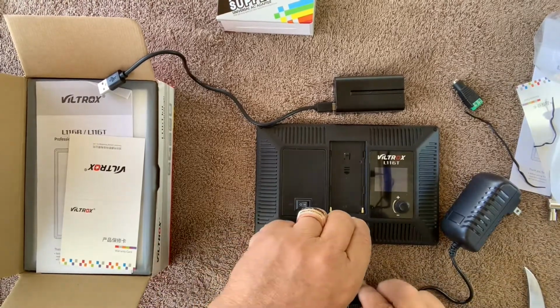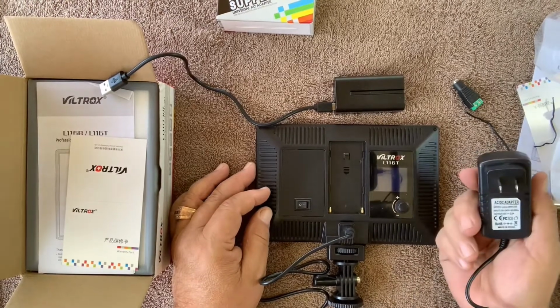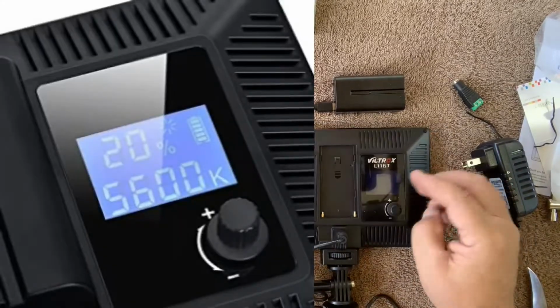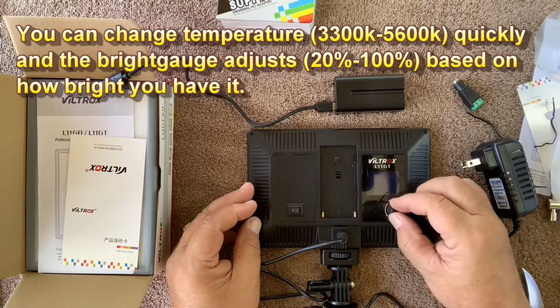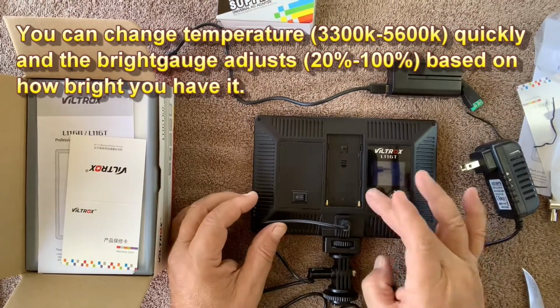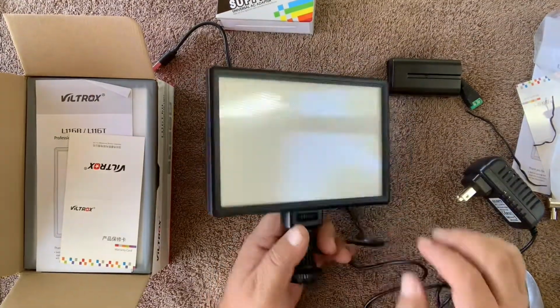And plug this in right there. You plug this into the wall, and you're good to go. Got a little control here where you can control the lights. So I'm going to charge this, and then I'll show you in another video how these lights will work.